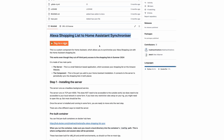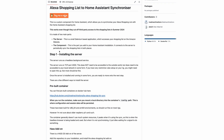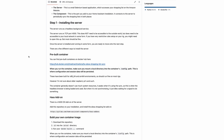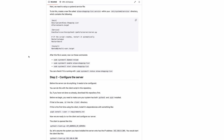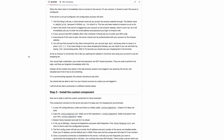In my quest for a solution, I found a custom component that synchronizes Amazon and Home Assistant shopping lists. This uses a server to access your shopping list on Amazon and then a component added to Home Assistant to sync the lists between the two places. While it sounds quite simple, installation is not beginner-friendly — it makes use of Docker containers and Python scripts, and I wanted to see if I could find something simpler.